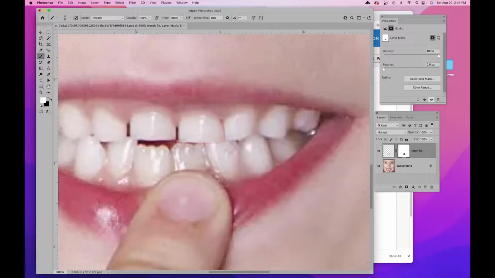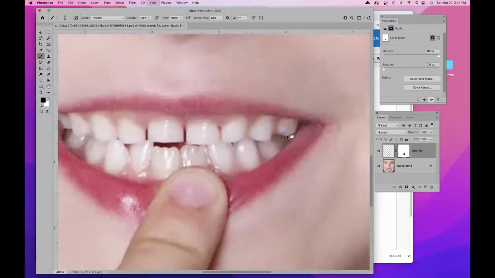So let's make sure we're back on black. The quick command to switch these colors is X. If I hit X, I can toggle between showing and hiding. Right now we want to hide the pixels as we're still working on our mask. I'm going to paint along this area, and you can turn it off and on and see where we're at. Hide this a little bit. And there, I think that looks a little bit better. Let's go ahead and zoom out.